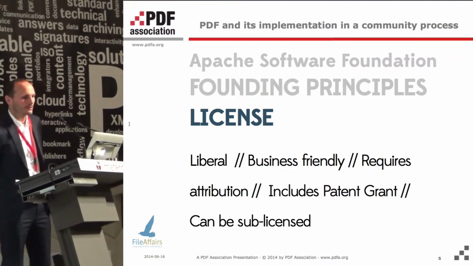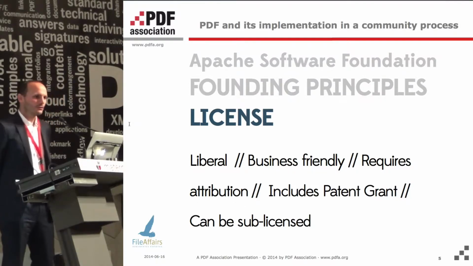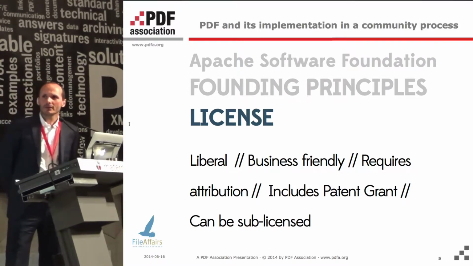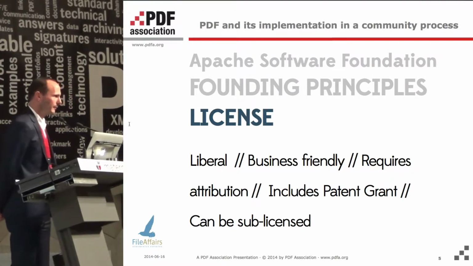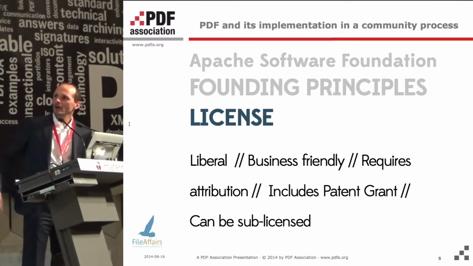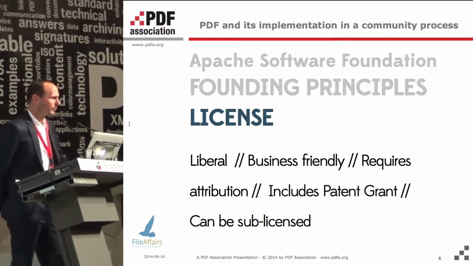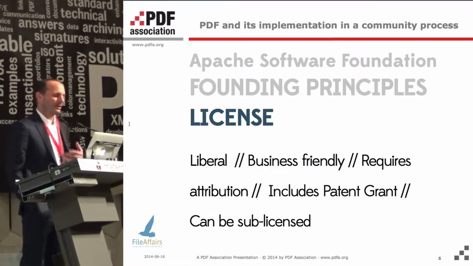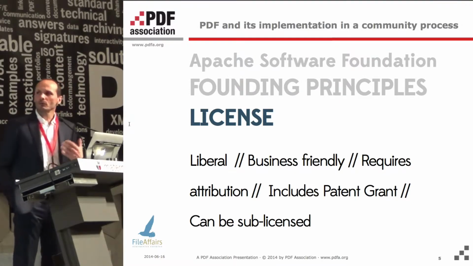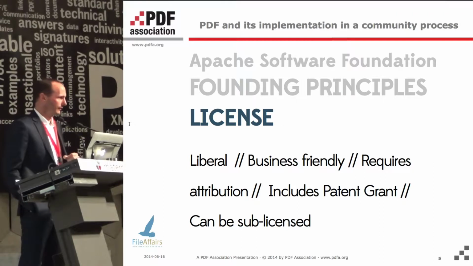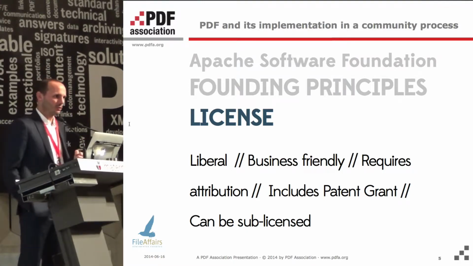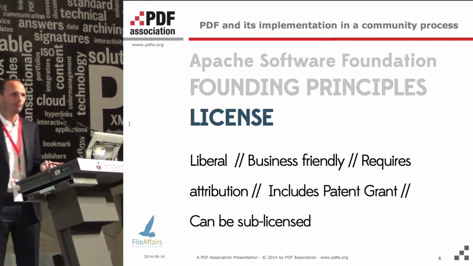And one of the important things here is the license. The Apache Software Foundation uses a license called the Apache Software License. That's an open source license, and it has some benefits because it's a very liberal and business-friendly license. What that means to you is that you can include the software from all the Apache projects into your own projects without the need, like you have in the GPL, to have your own software under the same license. So you can sub-license it, and you can make it part of, for example, non-commercial and commercial products, which is very important for a lot of our users.